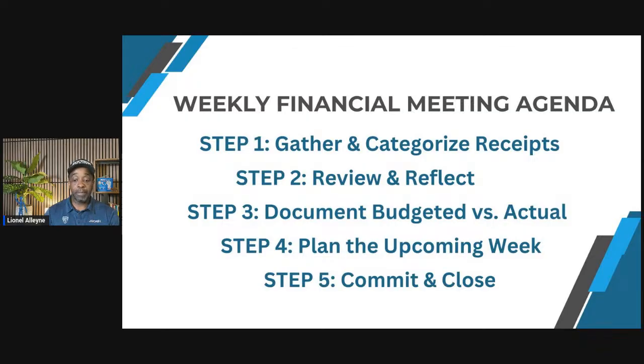Then step three, you want to pull up the template and document your actual spending in relation to what you budgeted last week, as well as what your variance was from that budgeted amount, whether it was plus or minus. And then the final column, you want to fill out any notes, any feelings that you have in that reflection conversation to help you understand why that variance occurred.